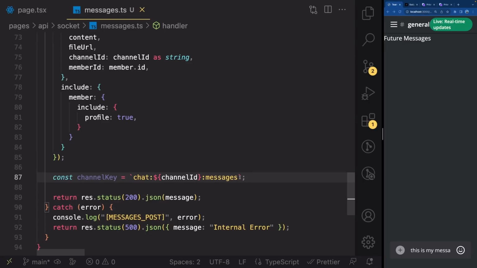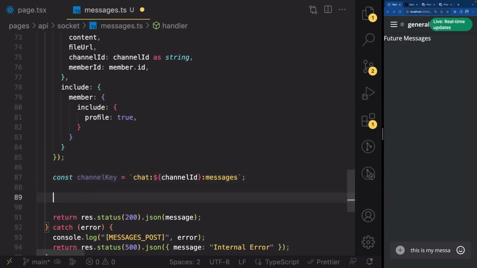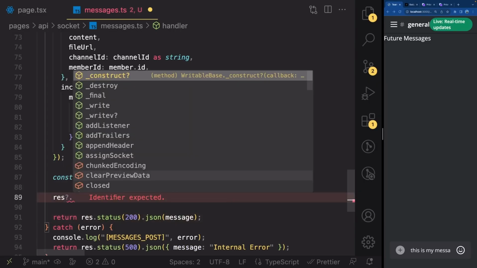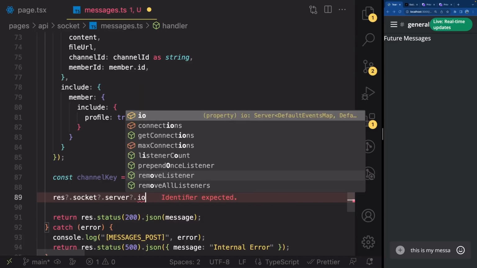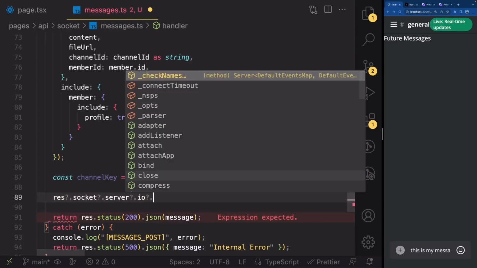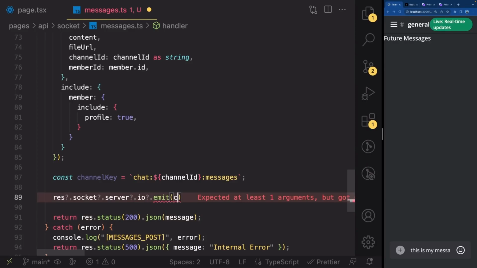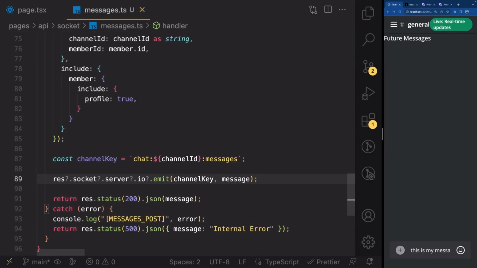So we are going to watch this channel key also when we create a hook for watching socket messages on the front end. So we're going to get back to this constant later to confirm that you don't make any typos here. And let's just do res?.socket?.server?.io?.emit. Let's pass in the channelKey as the first argument and the new message as the second argument.